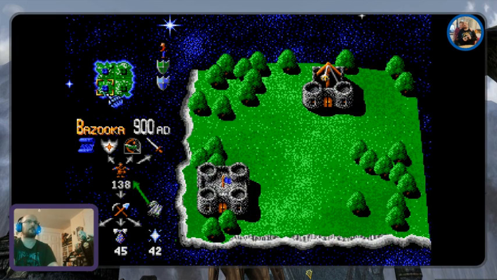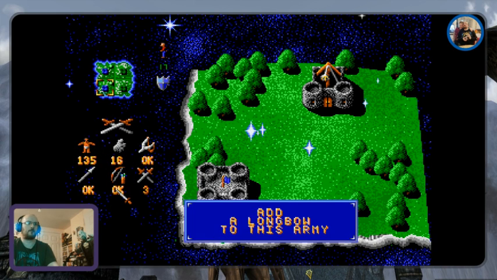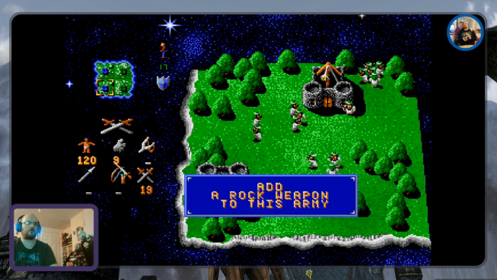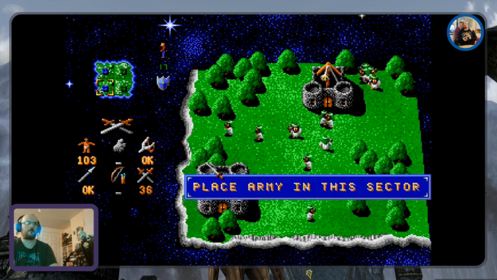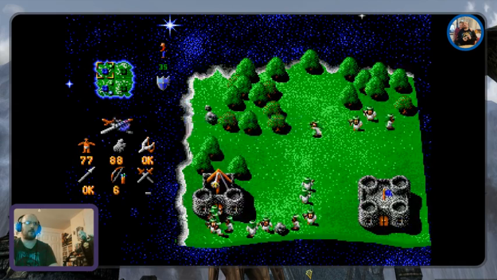Ah, there he is. I knew that would happen. Right, okay. I think your main army is still in here. Ah, you're coming here, are you? You're coming and attacking both fronts. I see what you're doing. We're running out of elements.